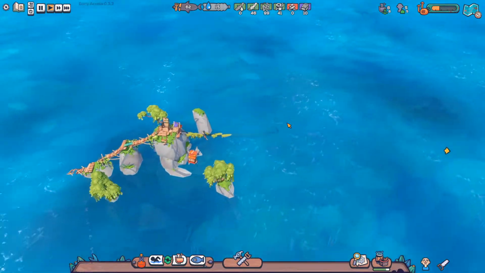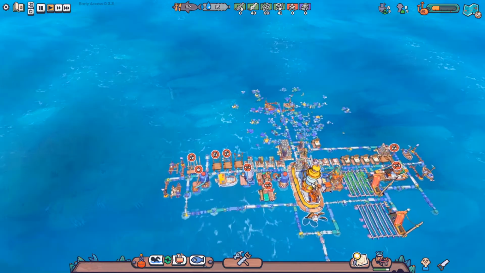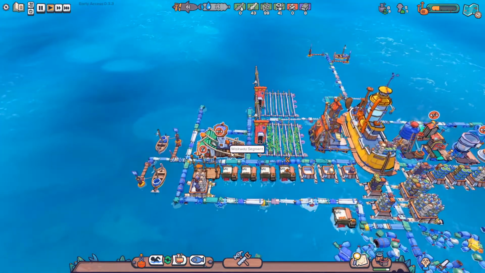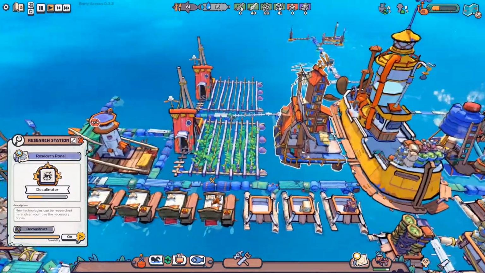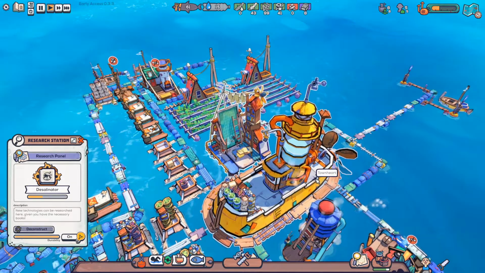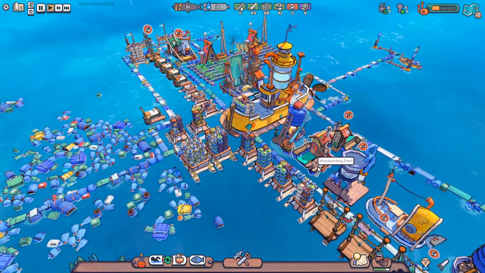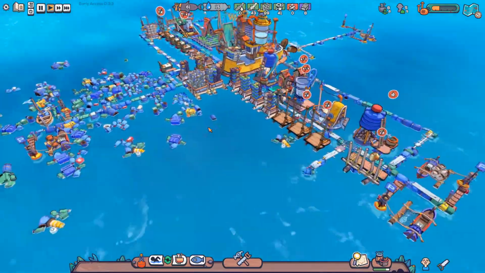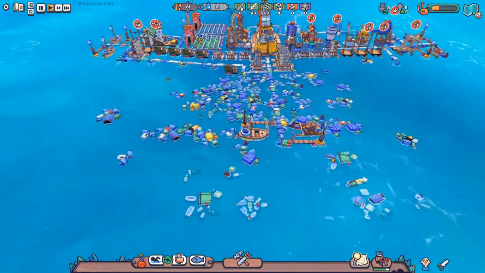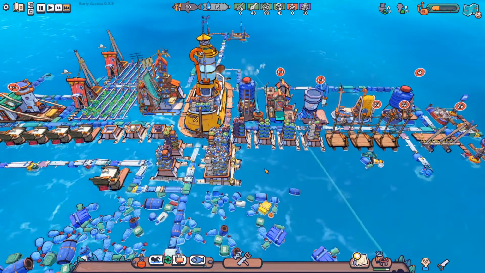But, first things first. I need to wait for them to finish researching the desalinator. Oh, and they are doing so quite masterfully. And then I'll be able to build it and get rid of these useless distillers. Okay, so let's speed this up.